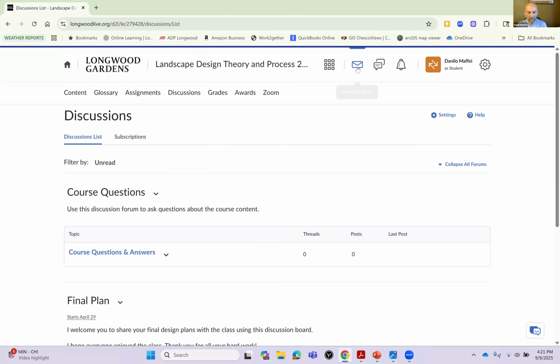You can use the messenger, the pager, but I actually prefer it if you email me, and my email is at the top of the syllabus, and I'm going to show you that next. That's the best way to get me, by email. I don't really check this. It's just buried too deep. There are way too many places to try and contact me, and I can't check them all. So that's where I would go.